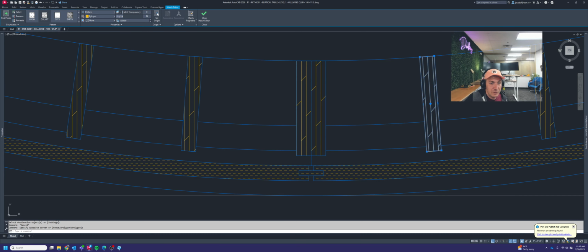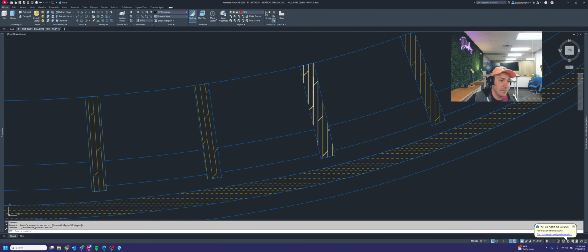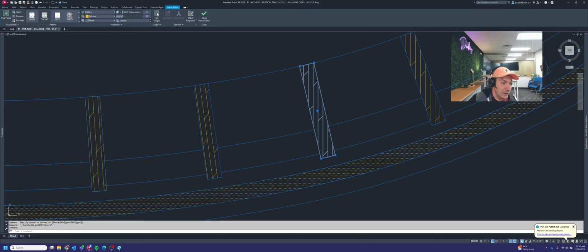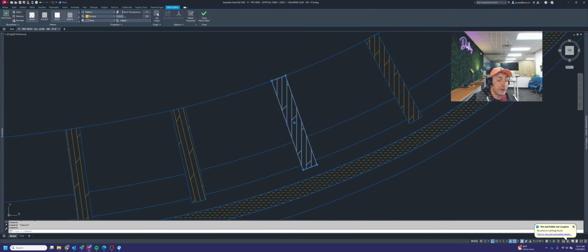So what I usually do, you can see what I'm doing here, is I have this little slider up here. It allows you to change the angle of those ribs. And what you want to do is kind of make your way around. If you want it to be precise and to look right, you do want these to be as close to parallel with your rib lines as you possibly can. You may not always be able to get it 100% perfect, especially when you're dealing with a weird curve like this, but you can get it pretty close.